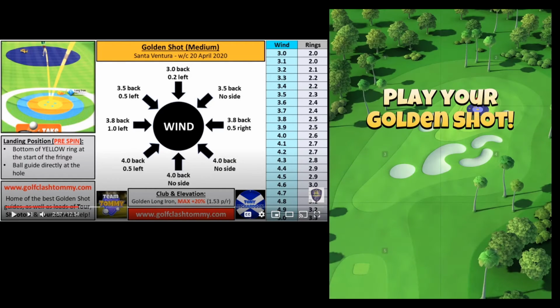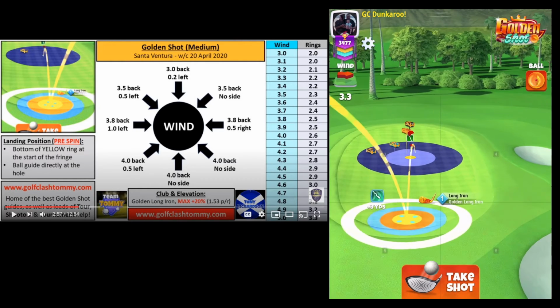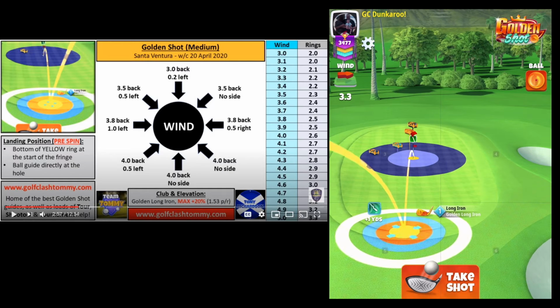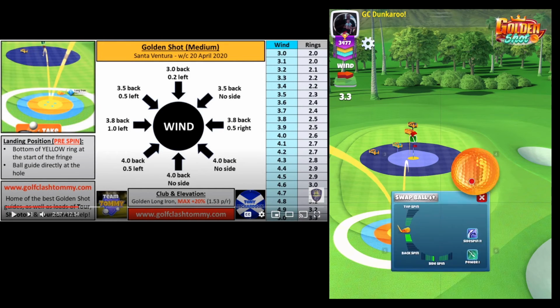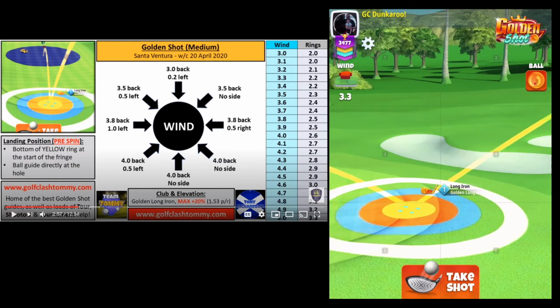Alright, let's give it a go. So, always the same setup, right? So we're going down here. First thing we're going to do is set up our shot. Kind of right like that. And then 3.3 is going to be 3.8 back and 1 left. So I'm going to do the 1 left and then 3.8 back. And then we're going to go 3.3 rings, which is again 2.2.